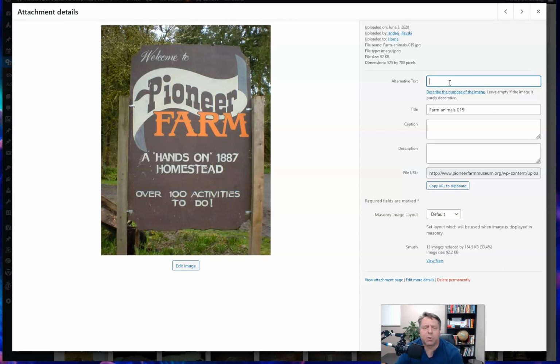It's nowhere near as important as the text on the actual page, but it is definitely important to someone who might be blind, seeing impaired, or for people that maybe even still have images turned off so they don't see them when they pull up the web page. So always make sure that you have the alternative text for every image on your website filled out.